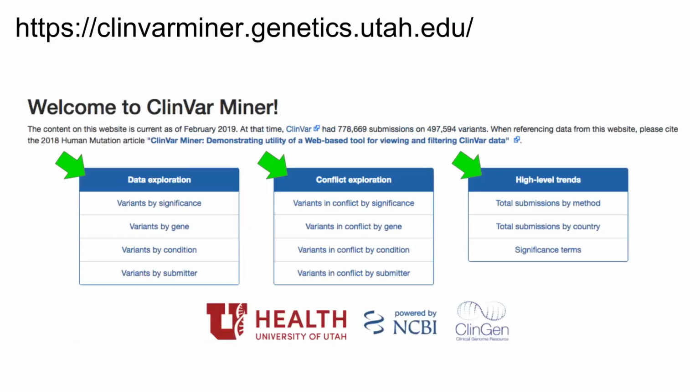So this is a screenshot from the ClinVar Miner homepage, and I have the URL up there at the top, clinvarminer.genetics.utah.edu. The way this homepage is generated is under three different exploratory methods within the data set. First, data exploration, where you would start by gene or variant.